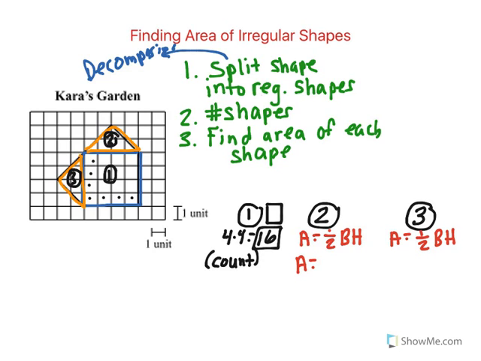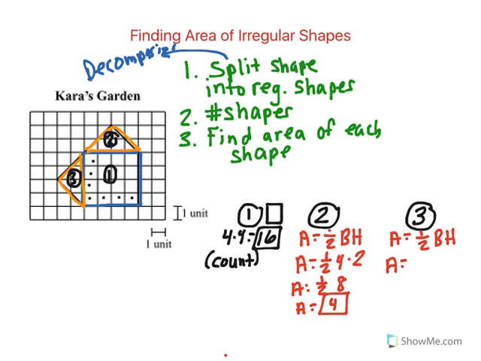So I come to shape 2 and I'm looking at it. Now the base is usually what it sits on, so I'm noticing that the base is 4, and I'm noticing that the height is 2. Now remember, when you're doing this, you can either do 4 times 2 is 8 and half that answer, or you can half one of your factors, either half the 4 or half the 2, but you can't half both. I'm just going to stick to doing half of 8, and I know that half of 8 is 4, so that's what the area of that triangle is.